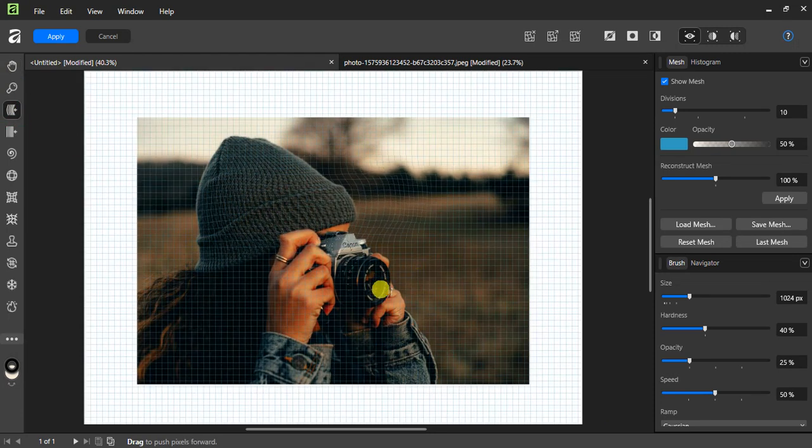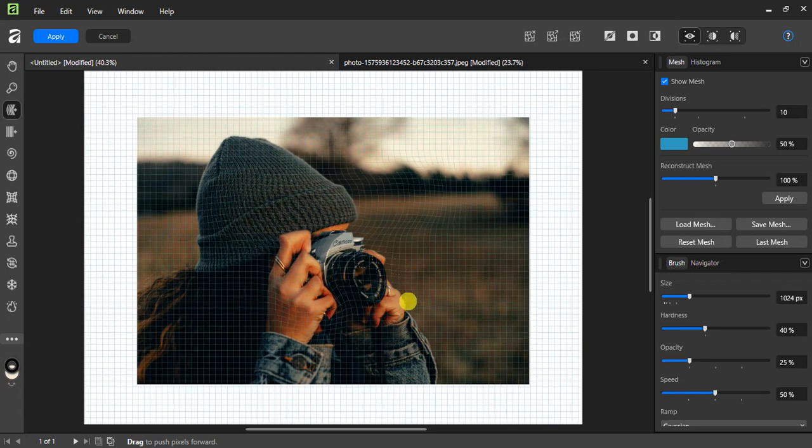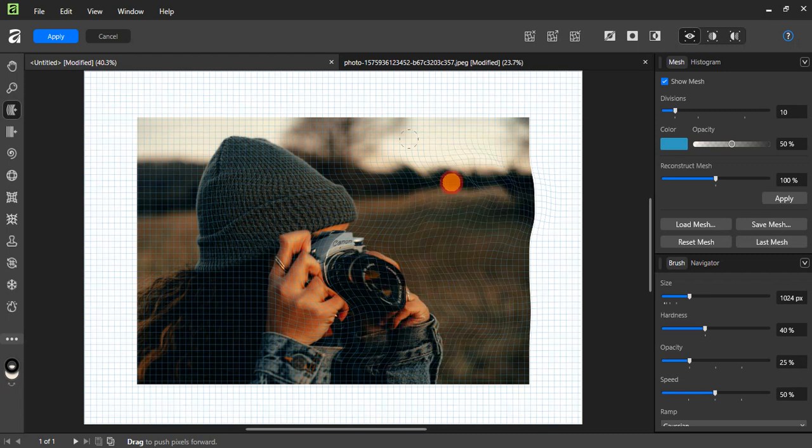Think about the direction of your edits, how nearby lines or edges will respond, and how small shifts can have a big visual impact. A few practical tips as you explore. Keep movements light and incremental so details don't stretch unnaturally. Use a brush size that's just a bit larger than the feature you're adjusting to avoid hard kinks. Zoom in for accuracy, then zoom out to confirm everything still looks natural at a normal viewing distance.